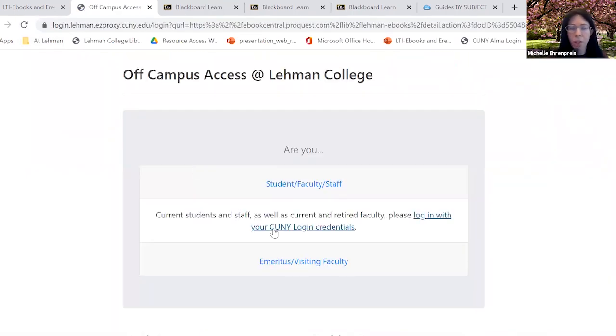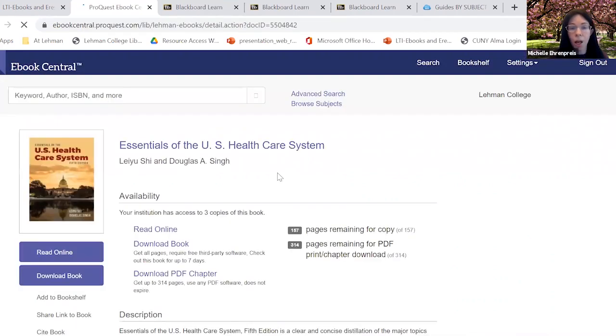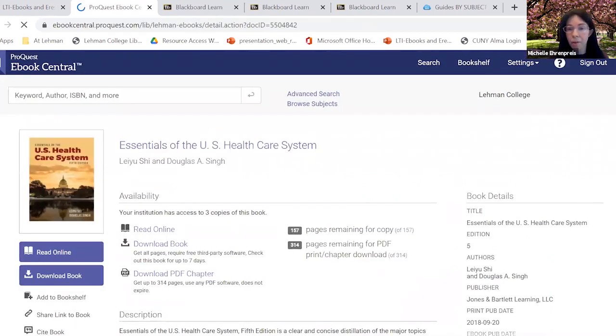Just to show you what that looks like once they're in, I should point out I'm being asked to log in because I did not go into this particular one through Blackboard. But if I were, I wouldn't have to. It's also a bonus that they don't have to do multiple logins, something students don't like, and no one likes. It's nice to streamline things. And there is a link to the direct book.